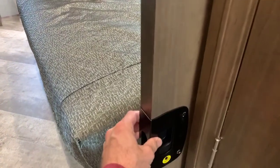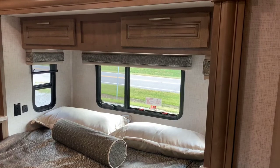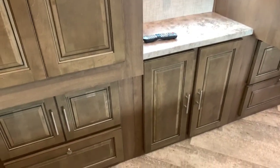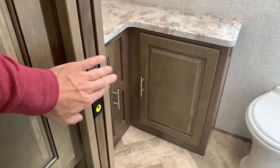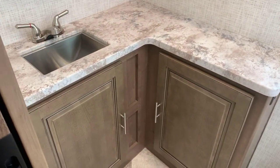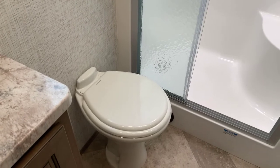Going back to the master bedroom — you can close the door to close it off. There's a third slide here, a bed slide with a king bed, windows all around, nightstands on both sides, outlets on both sides, and reading lights underneath. At the foot of the bed is a wall of cabinets and storage with all sorts of options including hanging storage, and a TV is already back here. There's a washer/dryer prep in the closet if you wanted to put a combo in there. At the back is the master bath with the same style sliding door. There's a big countertop sink with lots of storage below and above, a window at the back for natural light, a foot flush toilet, and a really nice big one-piece fiberglass shower with a seat and a big skylight.